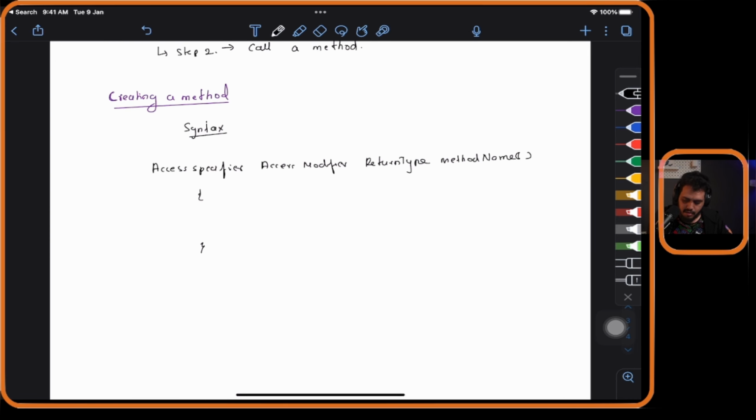Anyone has any doubt in this? So basically the syntax consists of access specifier, access modifier, return type, and what? Method name.